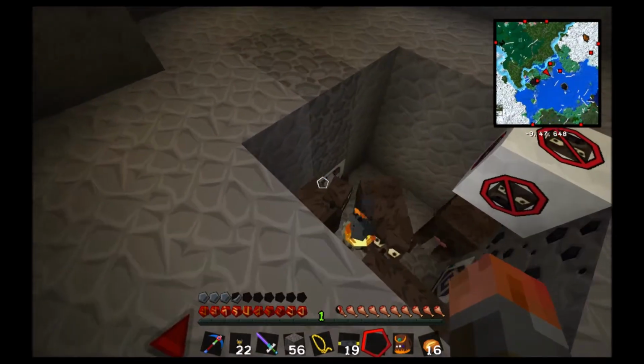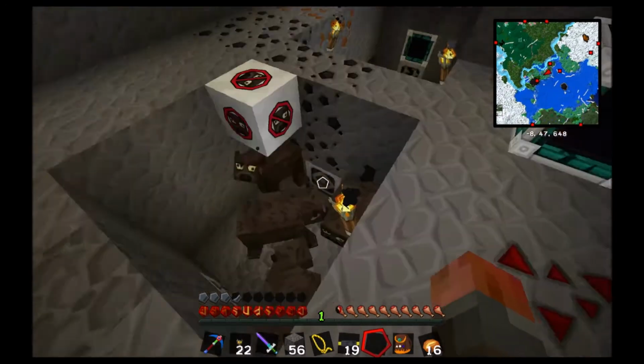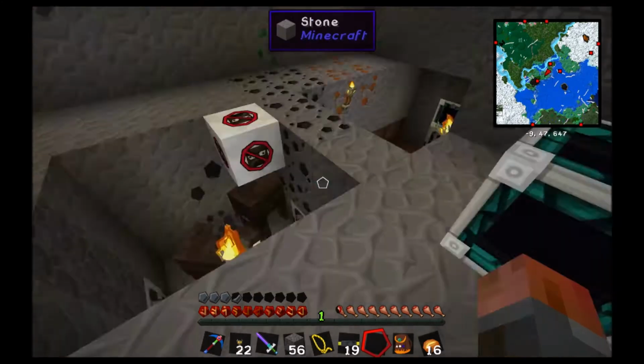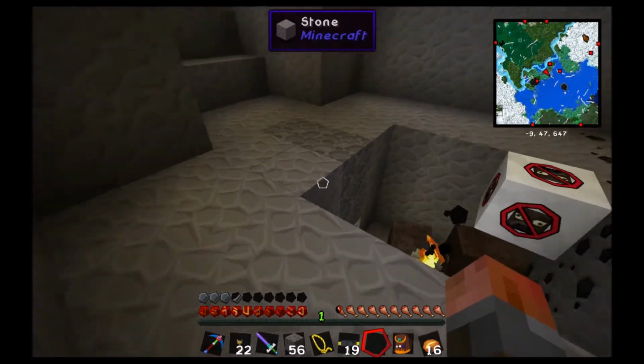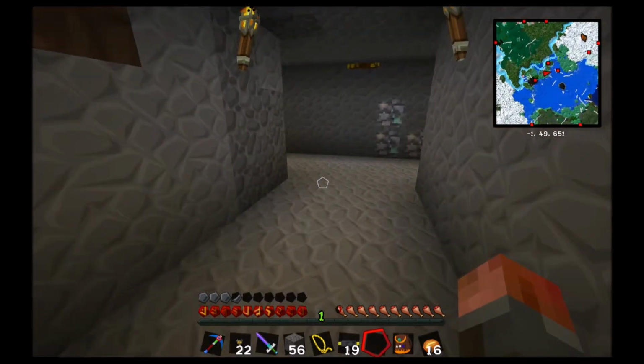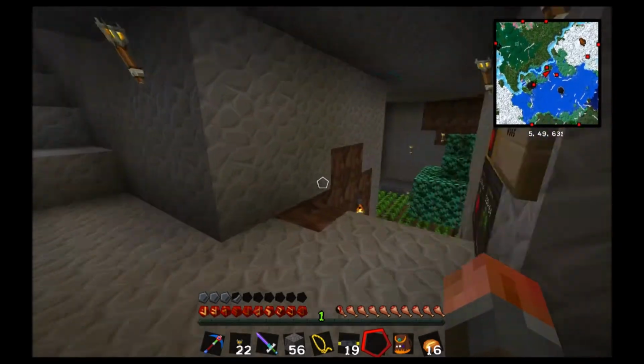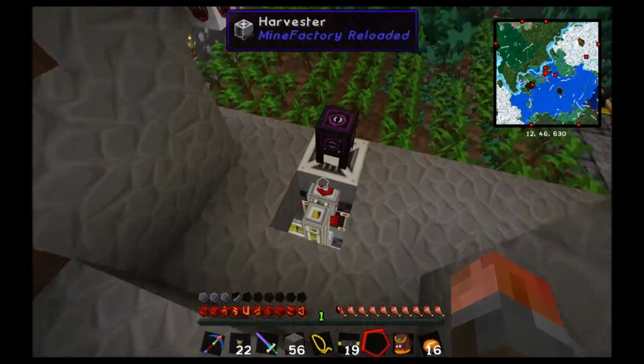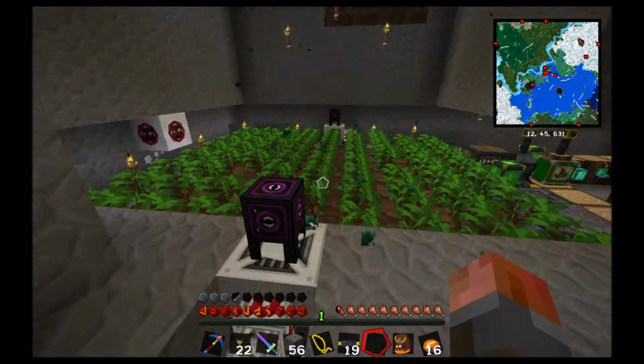I've got to put wheat in here manually, but what we really should be doing is feeding it in. Well, I can feed it in with yet another Tesseract. Yeah, I'm a real fan of these things. But we need a wheat farm to do that. But since you've already seen me do this kind of thing, we've already got a farm that can create this using harvesters.